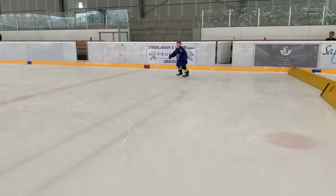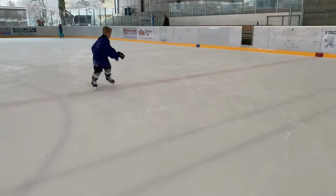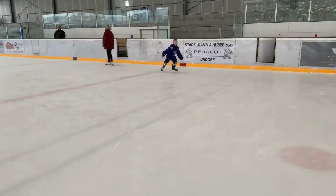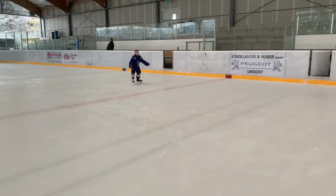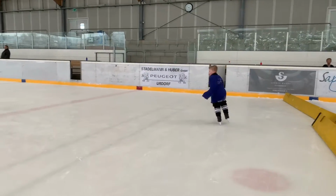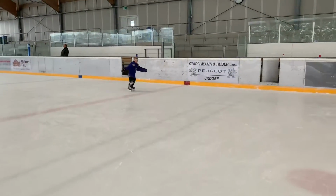Grass all the way over, Sammy. And again. Cross over. Yes, better. Better, much better. Good. Now start going quicker across the ice. Make sure you cross over every time.